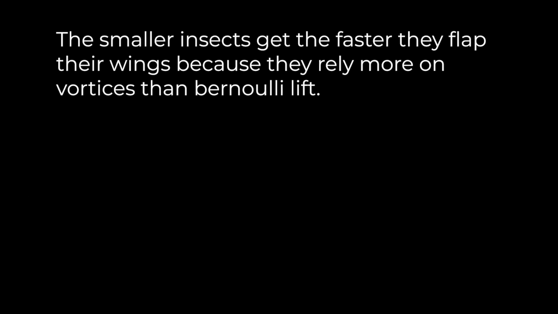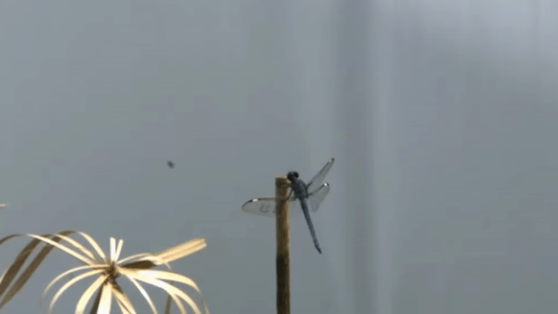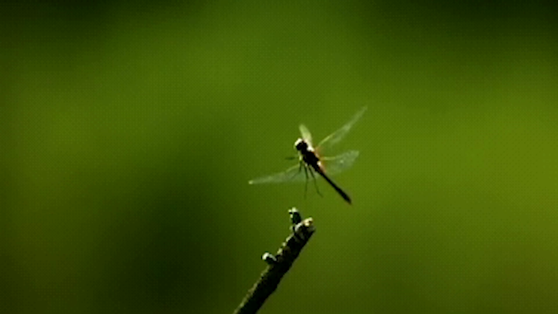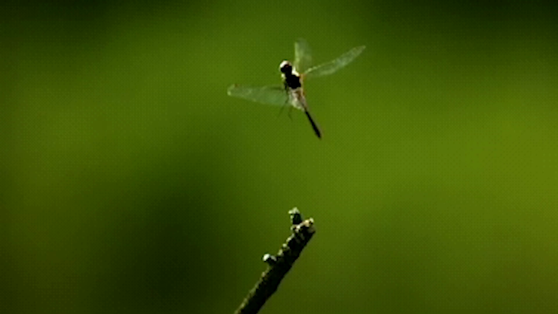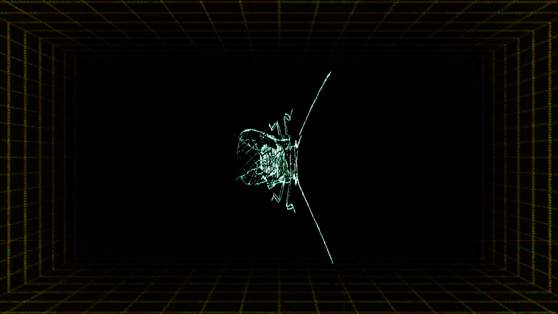Flapping at high frequencies partially offsets drag by producing small, constant bursts of lift through the vortices. Dragonflies are a bit bigger, and they minimize drag by flapping their fore and hind wings out of phase with each other. This reduces the interference between the vortices created by each wing, which in turn reduces overall drag. As a result, it makes dragonflies categorically more efficient at generating lift, which wouldn't be possible with indirect flight.